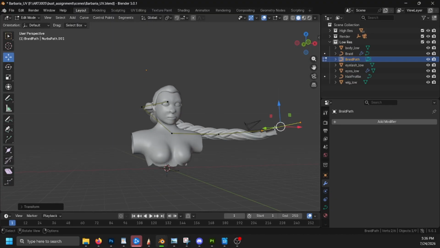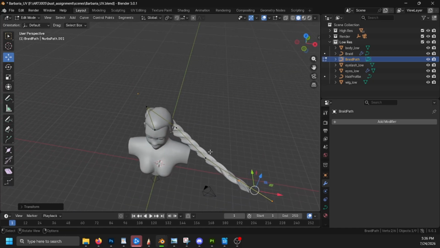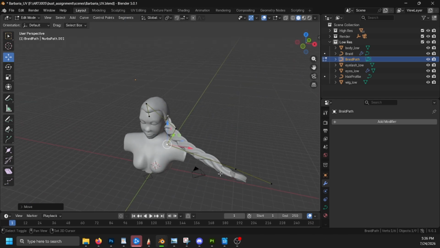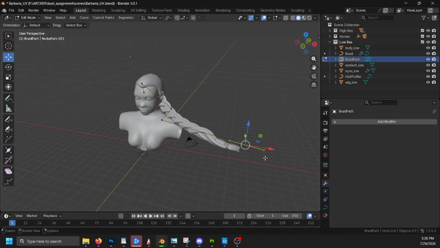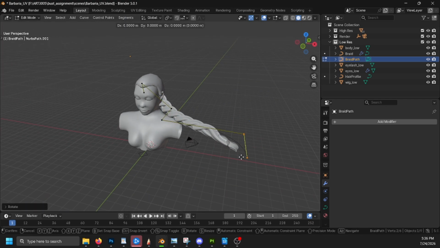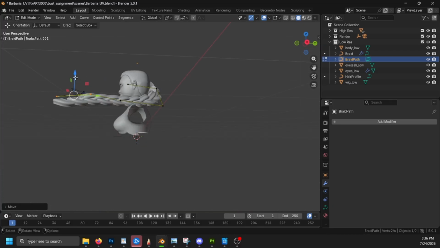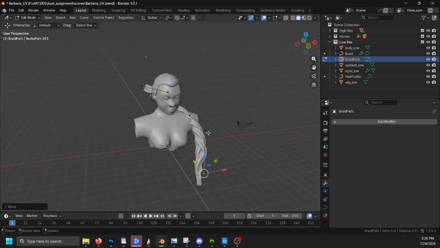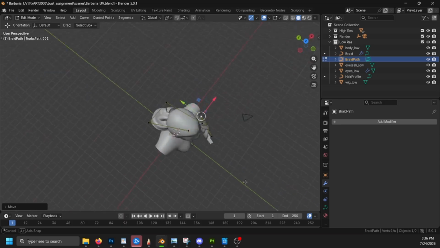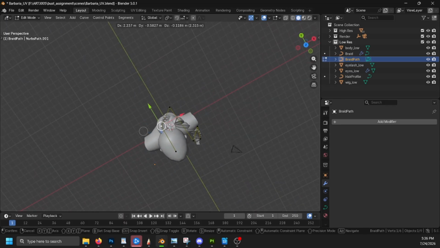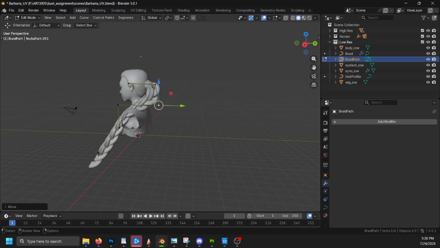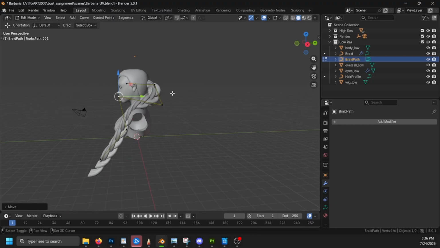And then, of course, you can always make a little hair tuft at the end or a little ponytail holder if you like. Rotate those and place them right in front and move them down. There we go. That's starting to get how I want it to look. And I want it to go nicely around the shoulder here. Of course, you could always have it just hanging down. That's up to you.